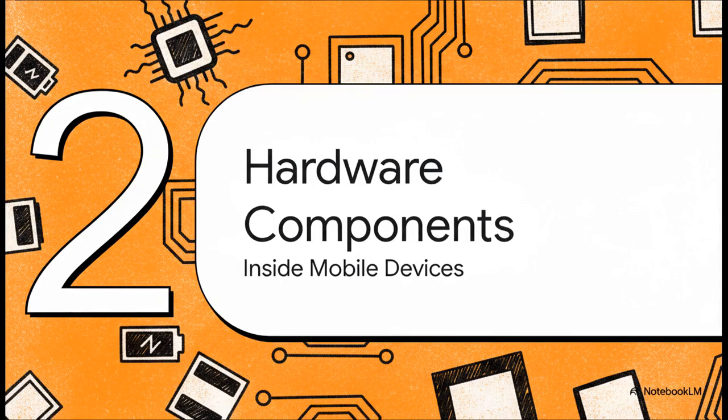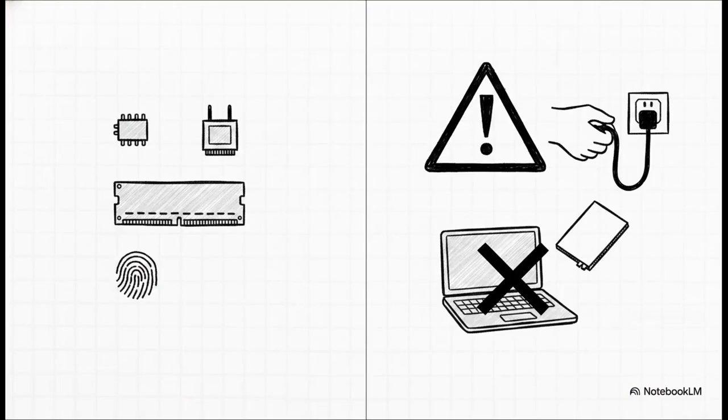Section 2. Mobile device hardware components. Let's transition from that big picture right down to the physical hardware layer. Laptops, tablets, smartphones, engineers are dealing with incredible constraints here. Power efficiency, heat, extreme miniaturization. So you've absolutely got to know these specific components for the exam. M.2 NVMe SSDs for that massive, super compact storage. SO-DIMM modules for memory, which are way smaller than traditional desktop RAM, right? We've also got built-in Wi-Fi and Bluetooth cards, and those integrated biometric scanners for fast, secure logins.